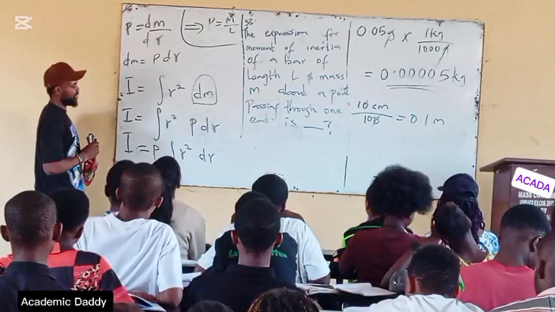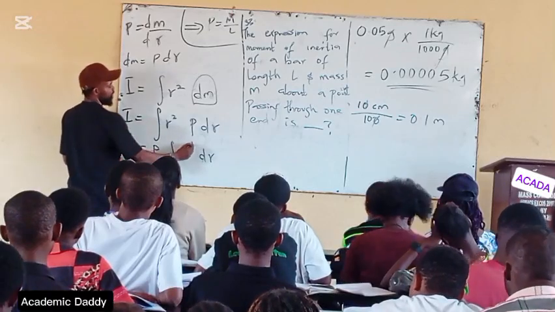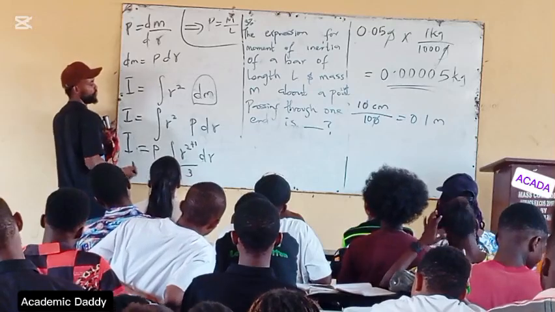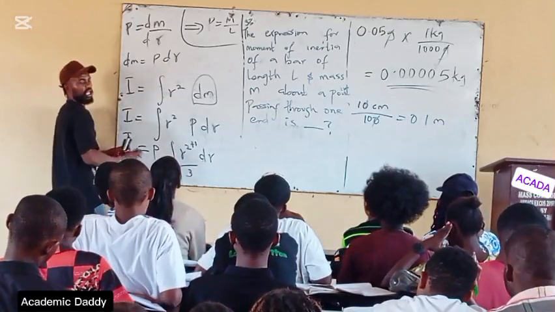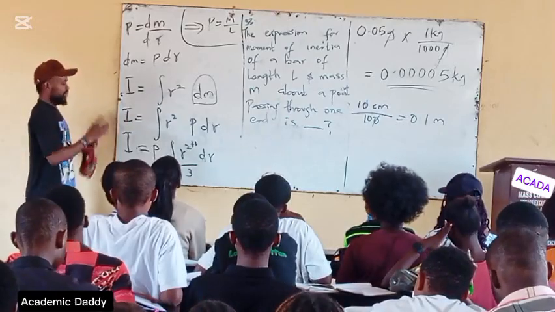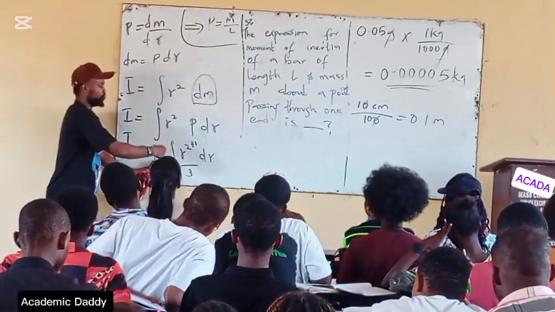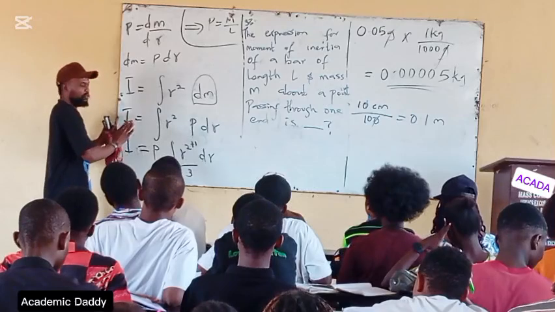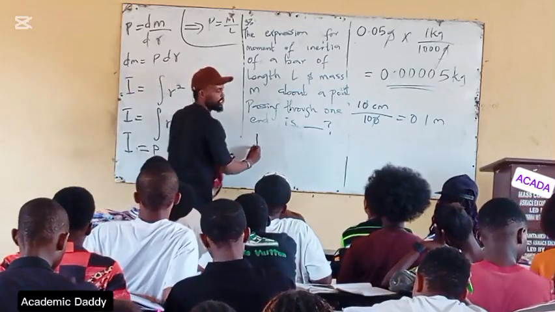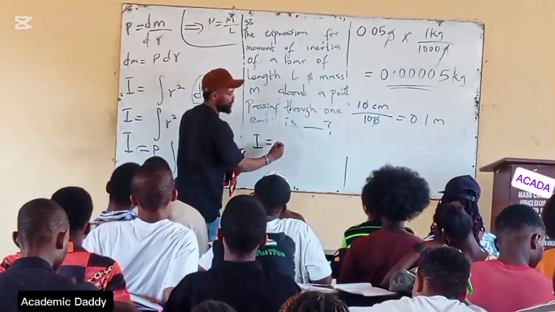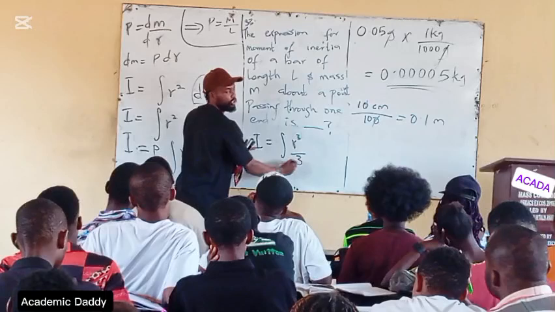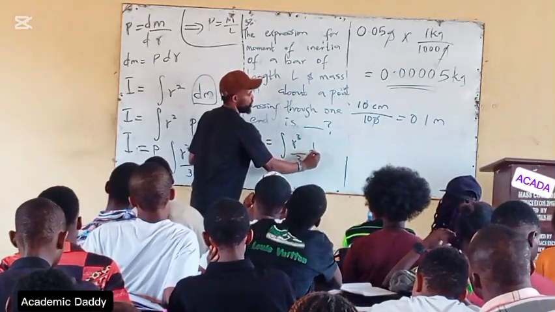So this is the same thing as saying integration: add 1 to the power, divide by the new power. Is it not true? Even without doing all these steps, anytime you want to find the moment of inertia about an axis or at the center, this becomes a formula that you substitute. So after learning this, just know that the integral of r squared in moment of inertia is simply r cubed over 3, with respect to r.